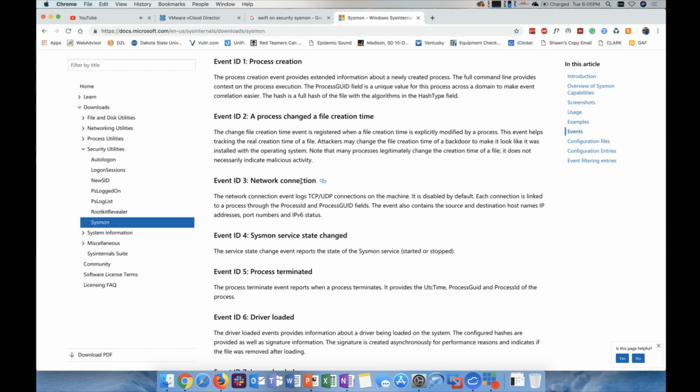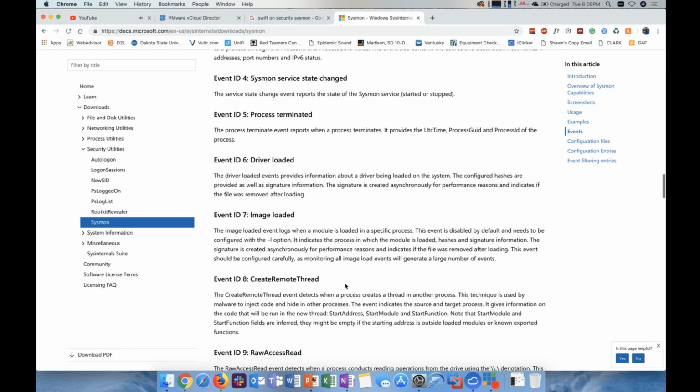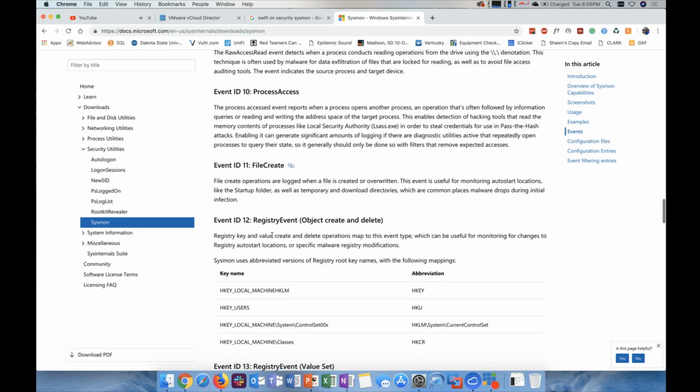Sysmon can log all of that. There's a lot of other events they're adding into Sysmon, even as we go along, like file creation events. This can log pretty much everything that's going on your system, and that can be super useful.